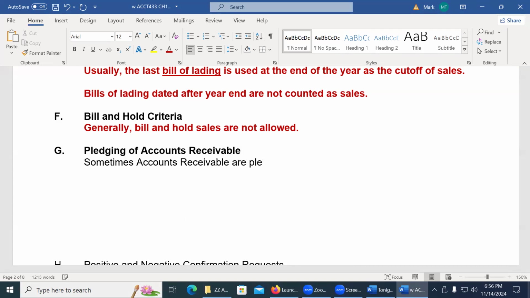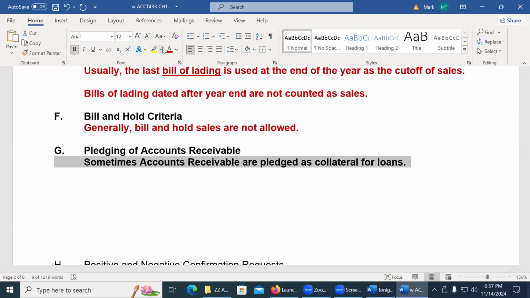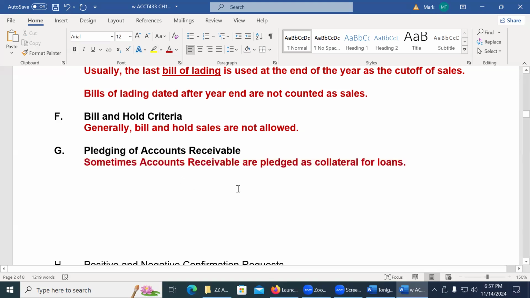They're pledged as collateral for loans. So sometimes you go to the bank and they'll say, look, we need cash. And they say, okay, fine, but we need some collateral. And they say, how about these accounts receivable? And as these accounts receivable are collected, the money goes to the bank.